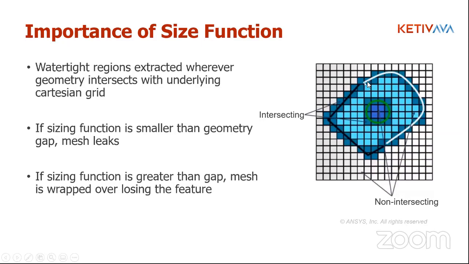There could be another situation in which you do want to capture the gap between two geometry lines. However, your cell sizing is too big, which is why that feature is completely overlooked and patched. Now that gap may be leading your flow from one region to another, and you might want to capture it. But if your cell sizing is too big, you will end up overlooking it. So in both the cases, you need to be careful about how your flow domain is generated. And there's a very easy way of previewing that in Fluent, which I will show in the demo.